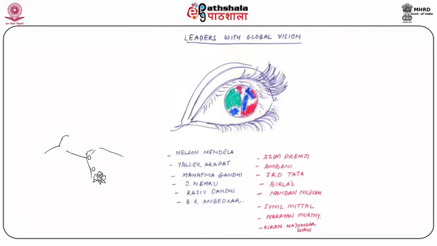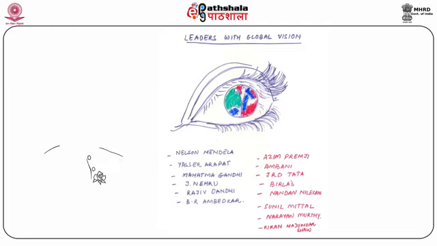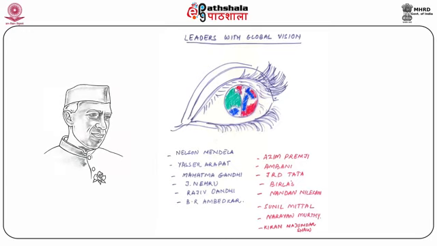We are not talking of leaders at a national or a regional level. We are talking of leaders with a global vision. You have heard about Nelson Mandela, about Yasser Arafat, about Mahatma Gandhi, Jawaharlal Nehru, Rajiv Gandhi, B.R. Ambedkar, and from the corporate world, we know about Azim Premji, Ambanis, Tatas, Birlas, Nandan Nilekani, Sunil Mittal, Narayan Murthy, and Kiran Mazumdar Shaw, to name a few.